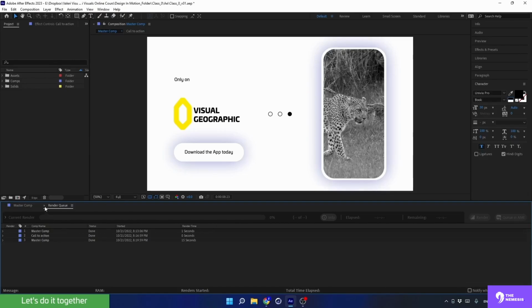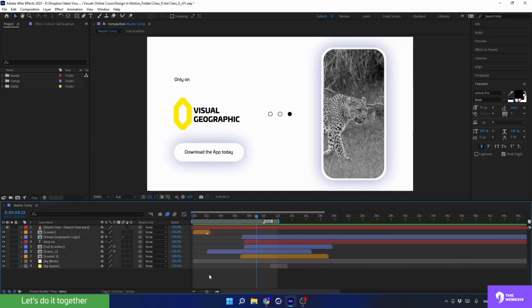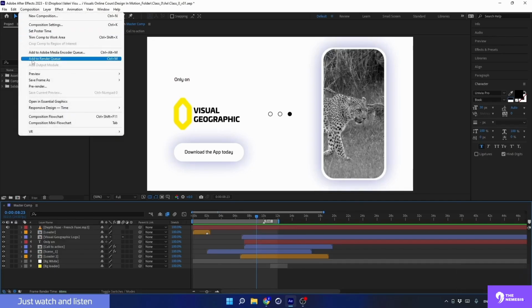And now let's learn about another way to render an MP4 file. So as always, we ensure that the work area is where it should be, where the animation of the entire video ends. Now go to Composition, and instead of sending the composition to the render queue of After Effects, then passing the render to a Media Encoder, we can simply click Add to Adobe Media Encoder queue.